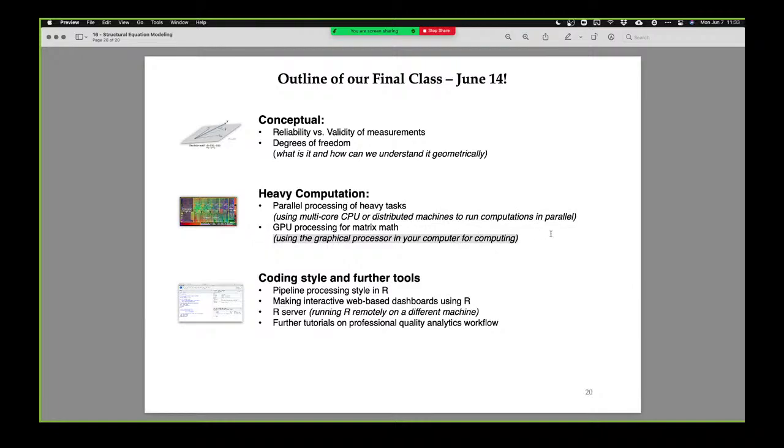I'll also, if I can, touch upon GPU processing, because nowadays a lot of computers come with powerful GPUs. These are graphical processing units, which means it's a separate processor on your computer that is designed to handle largely vector-based math operations, vector and matrix-based operations. So if you're doing a lot of stuff that's vector and matrix-based, which we did, for example, when we were doing cosine similarity and stuff like that, then you could possibly use your GPU and it'll be a lot faster. And we'll see how much faster next week in class.